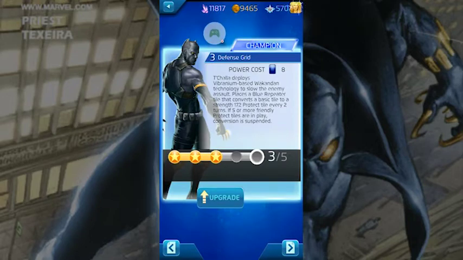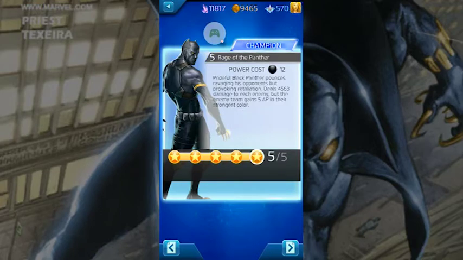So he's got something that augments his attack, he's got something that augments his defense. The last one, I think, is the power that people actually care about, and it's Rage of the Panther. It's 12. Prideful Black Panther pounces, ravaging his opponents, but provoking retaliation. It deals 4,563 damage to each enemy, but the enemy team gains 5 AP in their strongest color. At 3 covers, same thing, only less damage. So it's an area of effect attack that is pretty decent.